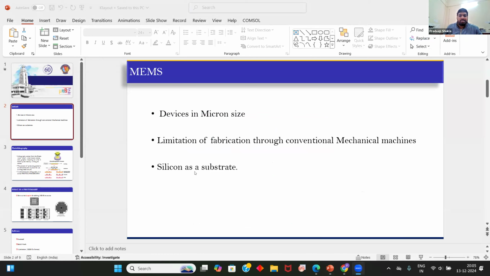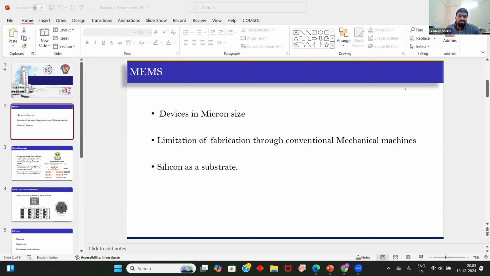Good morning, good afternoon, and good evening, everyone. My name is Pradeep Shukla. I am a research scholar at the Department of Mechanical Engineering. Today, I am here to present some basic ideas about the different kinds of layout editors and viewer softwares. First, we are going through the MEMS fabrication course, so we have a basic idea about what MEMS is and all. We have already discussed all these things, but I am trying to connect them with why we are using these kinds of softwares.